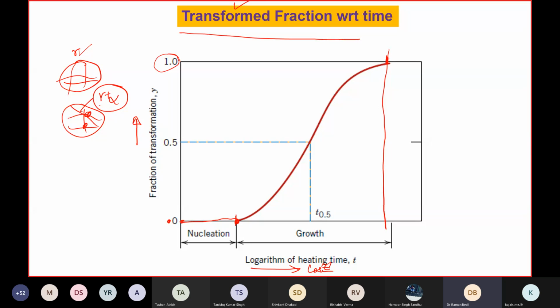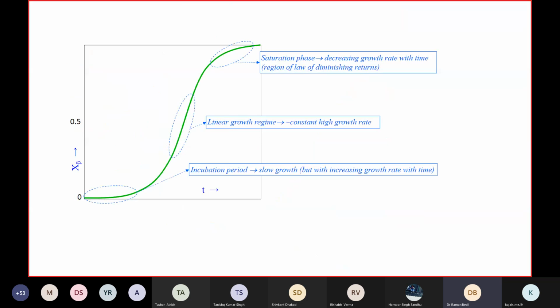Okay, so after going through this particular curve here, we will try to now combine it with the help of one more diagram. So we have one concept of transformation now, phase transformation versus time, that is, how much time it is taking to cause this phase transformation. And we will try to go forward with this concept here.